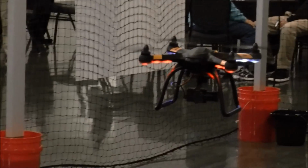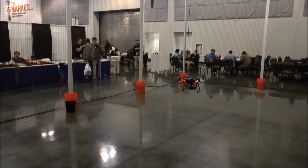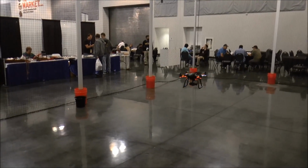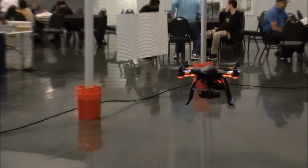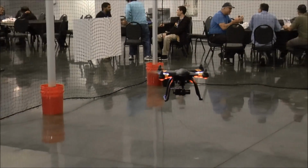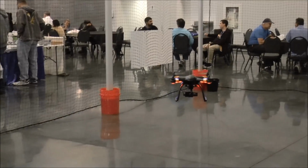Really easy to fly, super stable. Well, yeah, you can program it, start it when you're outdoors with GPS. You don't even have to fly it; it flies itself. Exactly. It has a return to home feature on the transmitter. If you hit the switch, it'll automatically come back and land at your feet.